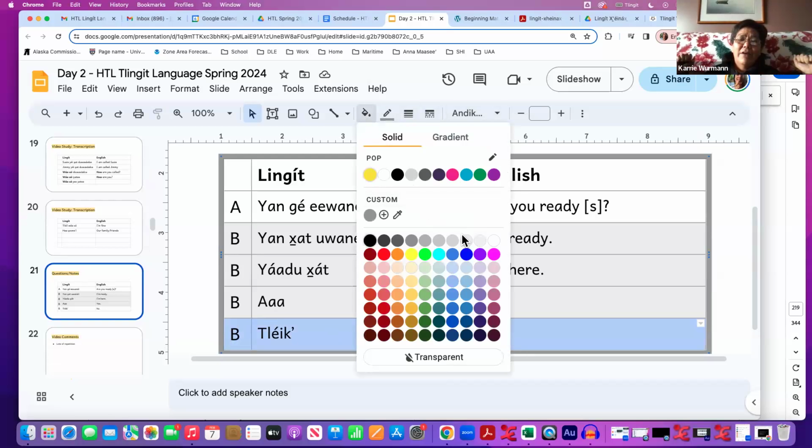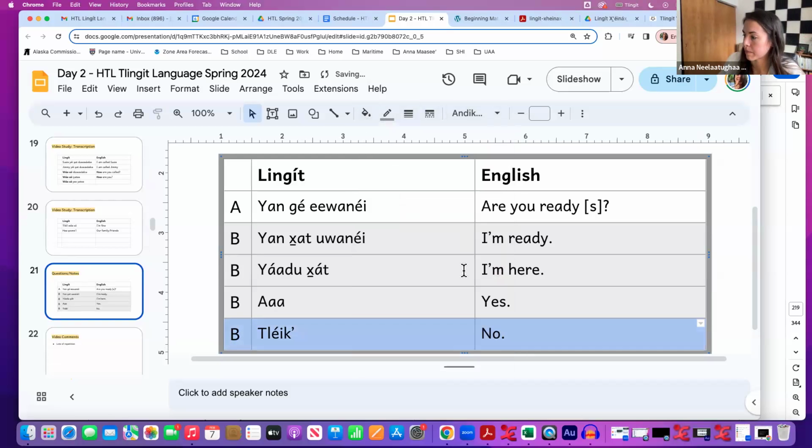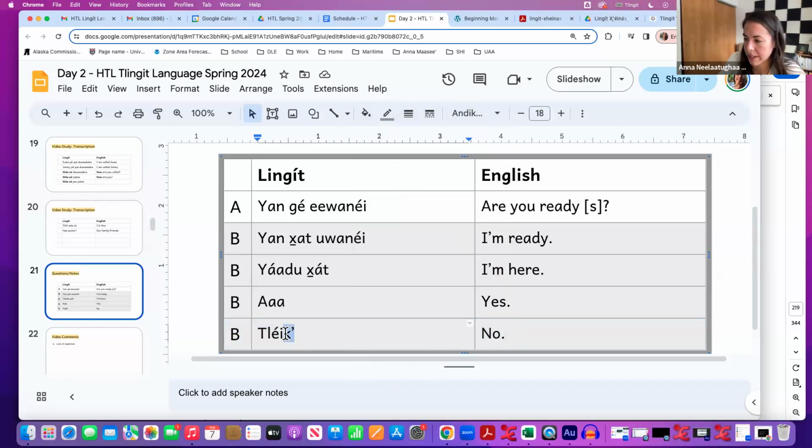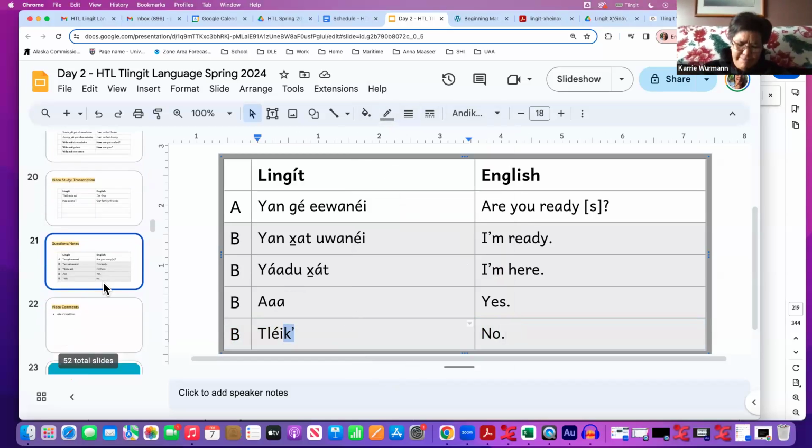Yeah, that sounded good. So the K is sharp at the end. At the end, yes, that's exactly right. You see this apostrophe, and that makes it sharp. Tlake.